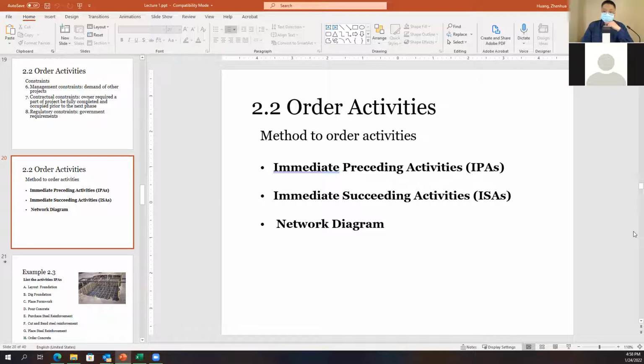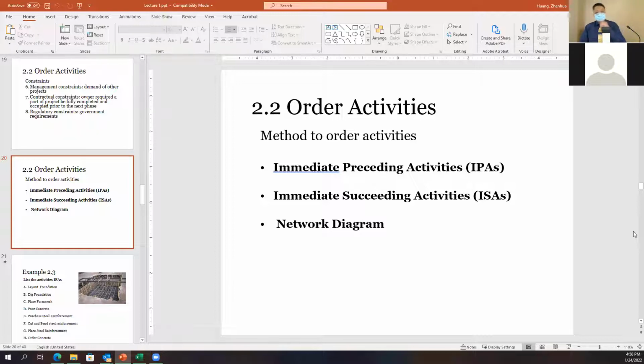Next week you will see Primavera. It accepts your IPA table, ISA table, or a combination table including IPA and ISA information, and Primavera can identify that automatically.